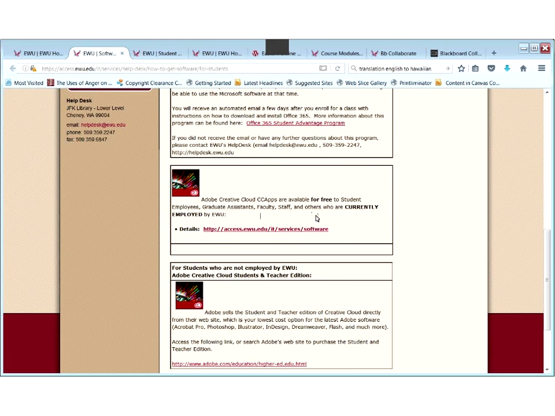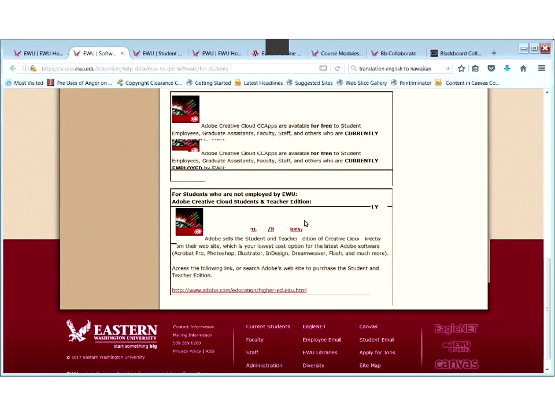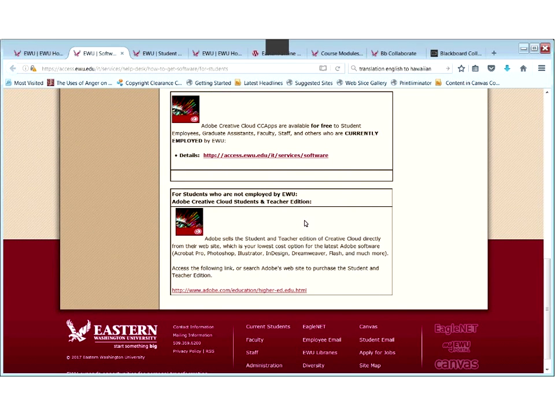Adobe Creative Cloud is available at a discount for students. It's not free, but it's a reduced rate, 60% less than the over-the-counter current rates. So you do save a substantial amount of money.